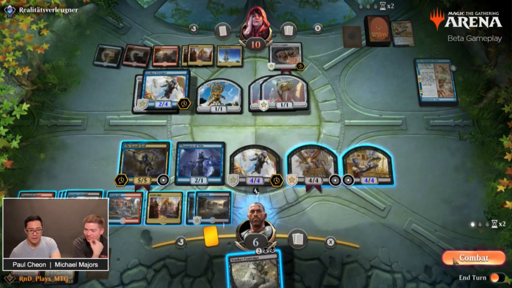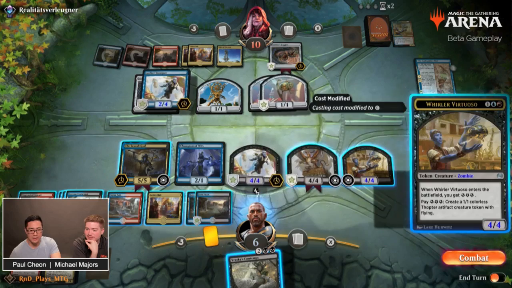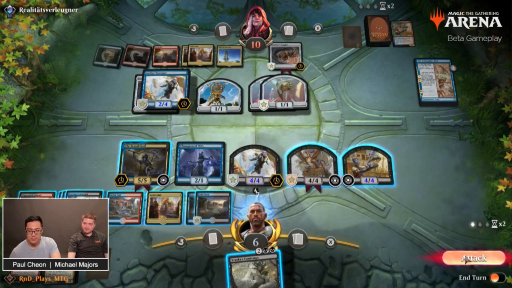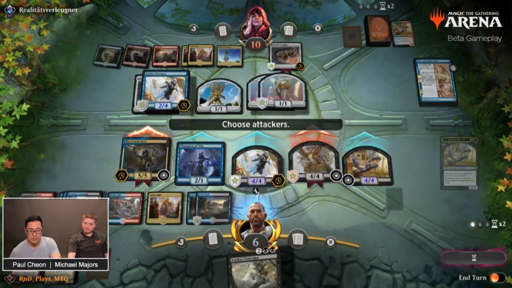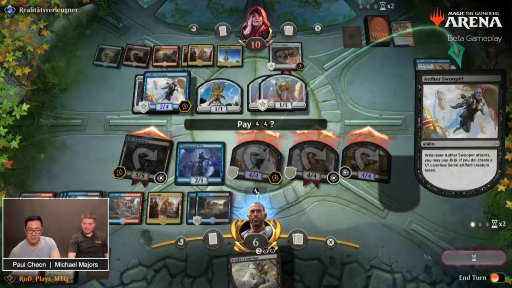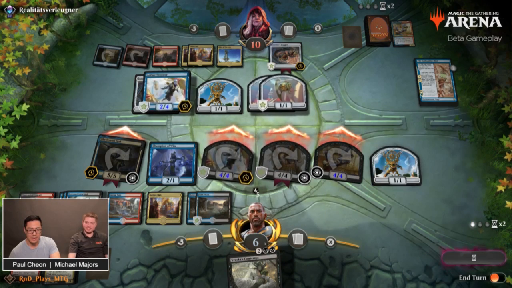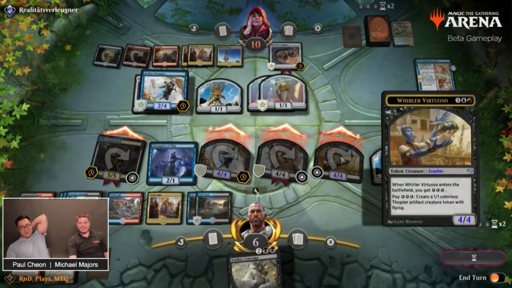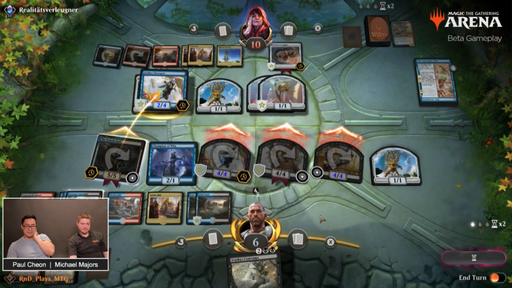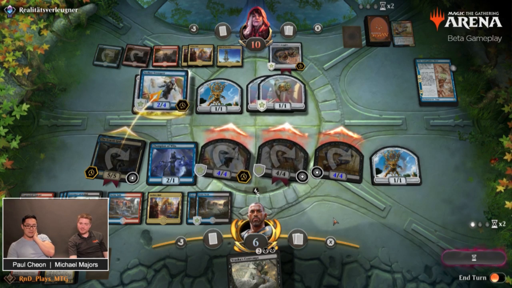So what happens if we just attack with all our creatures? Probably get in for a lot of damage. I mean, they have to block. Like most things, yeah. Oh no, that was a mistake. Yeah. Ugh. It's okay. Everything is fine. We're at 8 life. Killfire GG. Did we miss something? Probably.